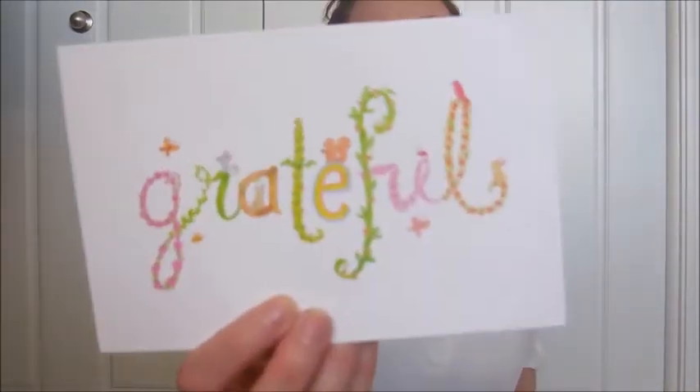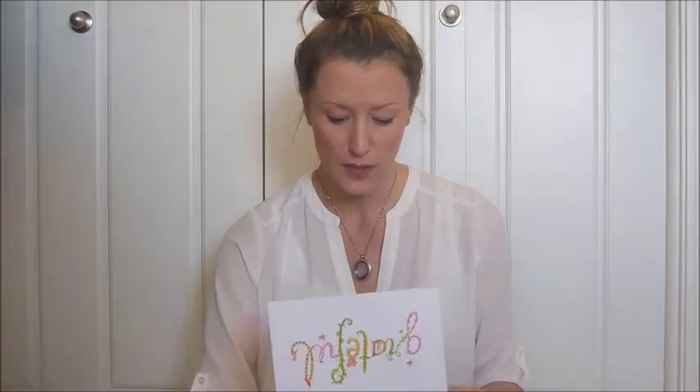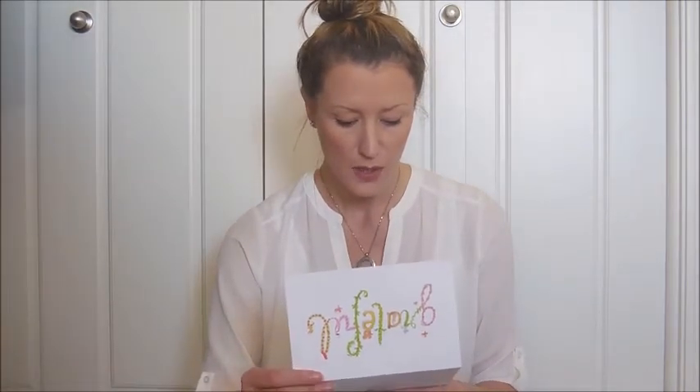She got me this really pretty card. And it says, 'For all the special things you do, for all the wonderful things you are, thank you. You mean the world to me. I'm so lucky to be your friend.' Jodi and I have been friends for — I think over 10 years. We went to massage school together. I was like 22 or 23 at the time — it was 2002. So I think it's been like 14 years since we've been friends.